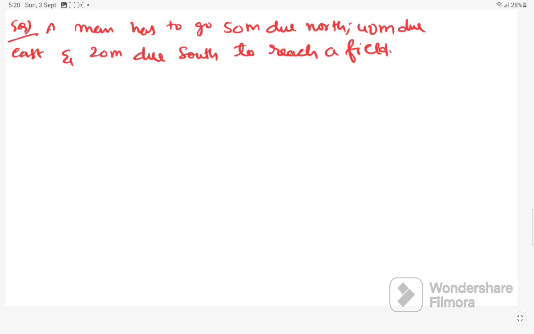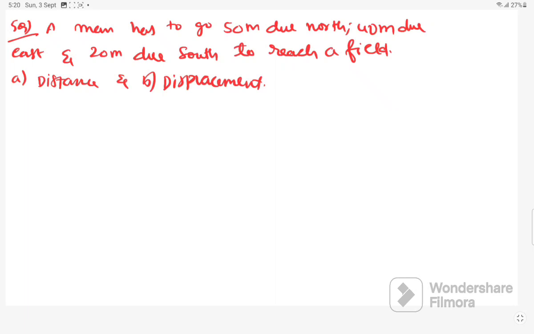discussing the problems of S.C. Verma sir also. And in JTC books also, some of S.C. Verma sir's problems have already been added, right? Okay. So now this is the question, everyone. Now they are asking how much distance he traveled. So we need to find out the distance of this man and the displacement from home to field. So you need to find distance also, and you need to find displacement also.